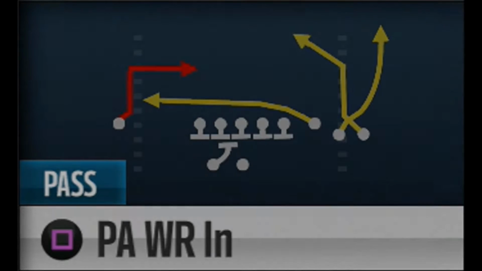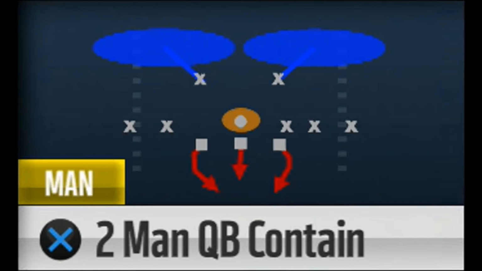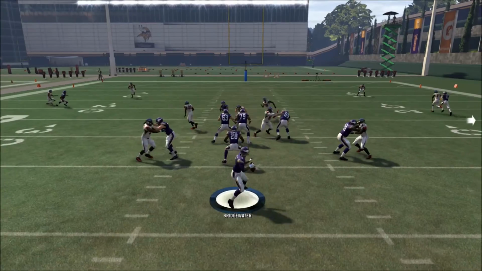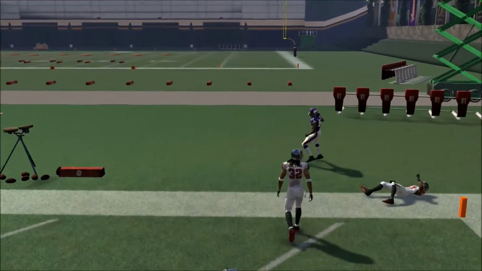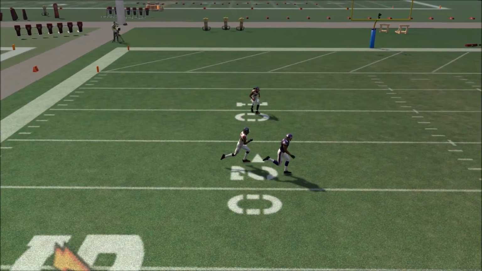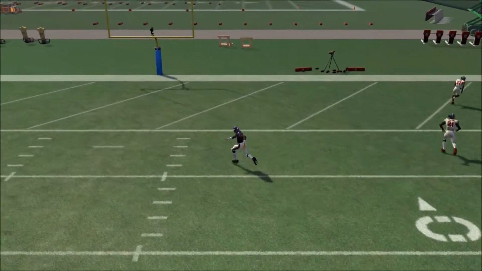Some of your classic unbumpable routes are still unbumpable. Sure, everybody knows this play. Play action, wide receiver in. The dig on the left and the post on the right are still unbumpable. I'm going to be in two-man contain the entire video here, pressing the receivers. And I'm on defense, of course. And you'll see the free release that the left wide receiver gets, and then, of course, the free release on the right. So these are both still good against man. So definitely use these.